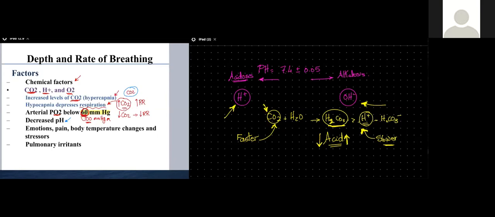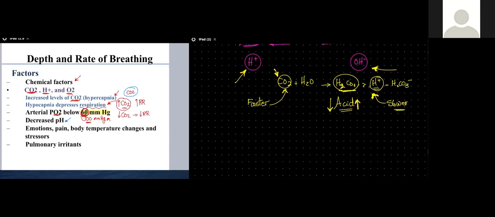So for Joe, the rate is the change in breath per minute, and the depth is how much air you're taking in. Yes, exactly. Respiratory rate is going to be how many contractions do I perform, resulting in breathing in, out, in, out, in, out. So this is going to be the rate of breathing.